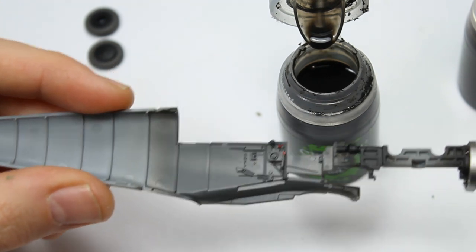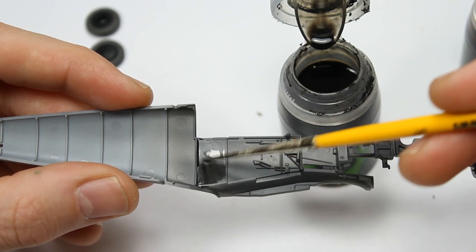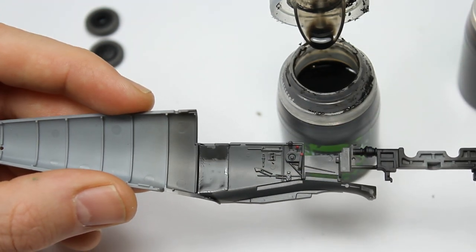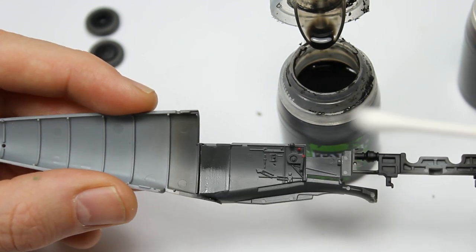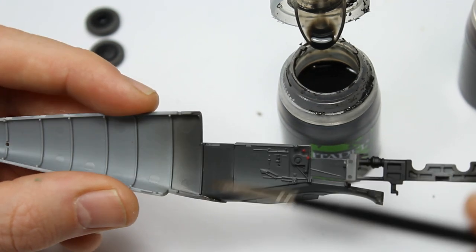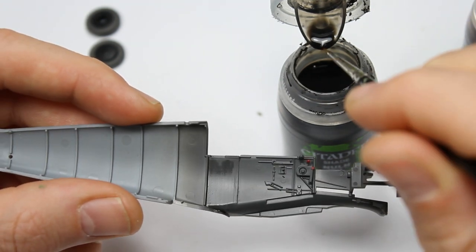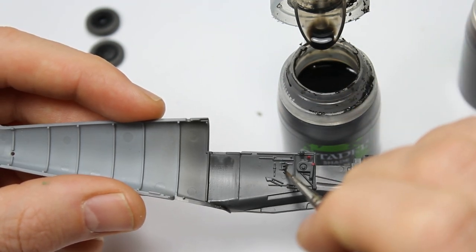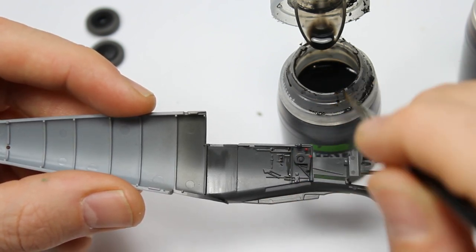And now, to be a little bit different, I thought we'd go ahead and use some of these Citadel washes. So we've got Nuln Oil and Agrax Earthshade. Don't worry too much about where those names come from, that's just the names. Now, these are very different to the enamel and oil-based washes, in the fact that once these dry, you can't move them. So you want to work fast in small areas, always keeping everything moist, because as soon as it dries, you won't get it off very easily. There are ways you can do it, but generally you're not going to get it off.